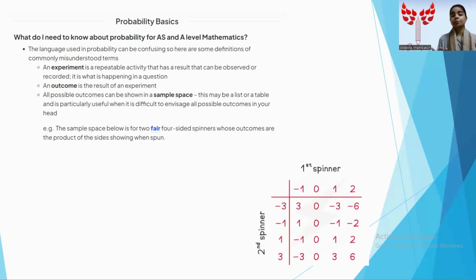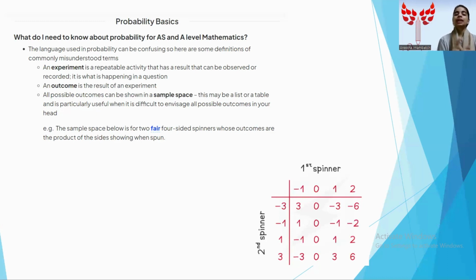So there can be a very broad list, a very big one, because you need to list down all the possible outcomes. That's not possible to just do in your head when there are multiple outcomes. In the example I gave you about tossing a coin, there are only two outcomes. That's easy. But once there are more outcomes, you can see over here, in this diagram on your video, there's a sample space for two four-sided spinners.